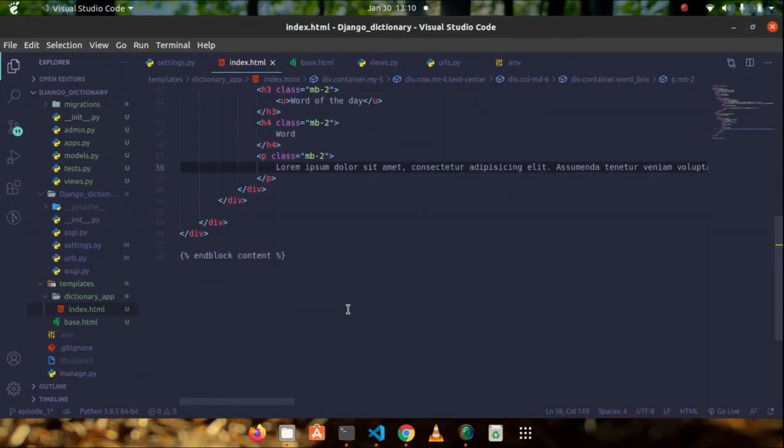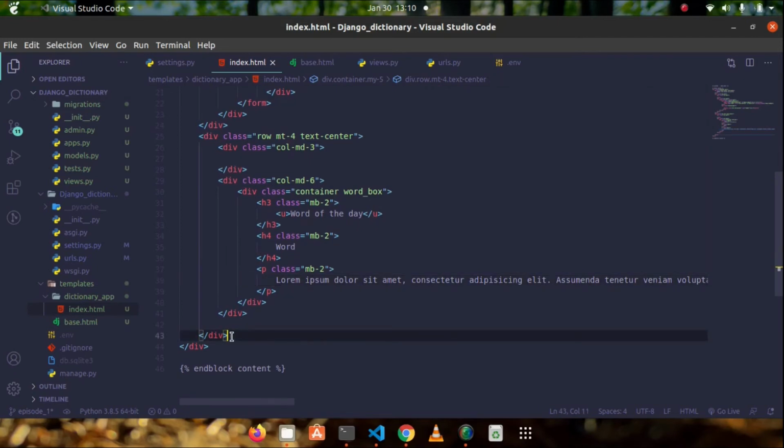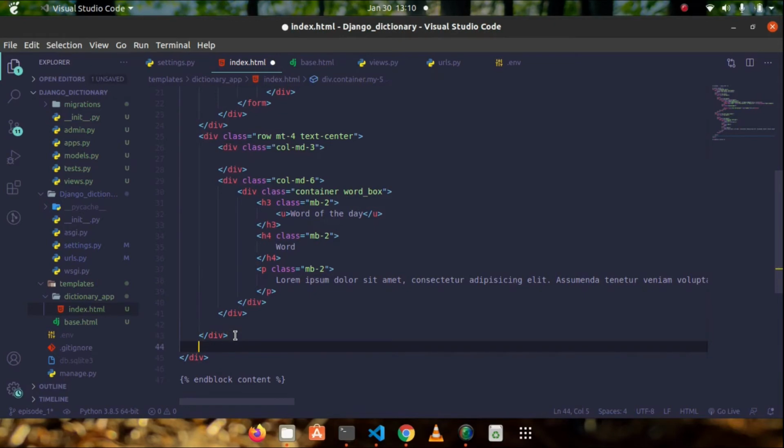So let's move on to where the search result is going to show up. Okay, so let's come out of this row and create a new row.